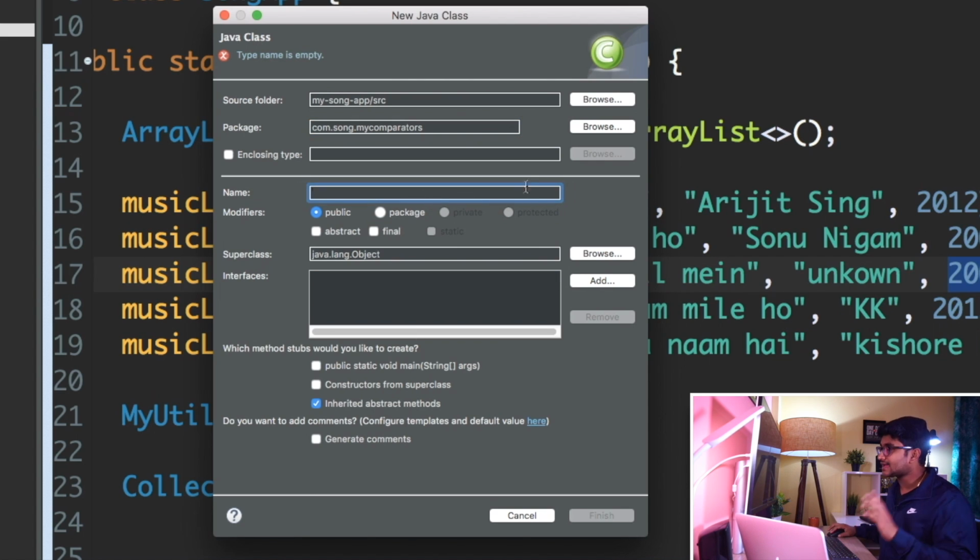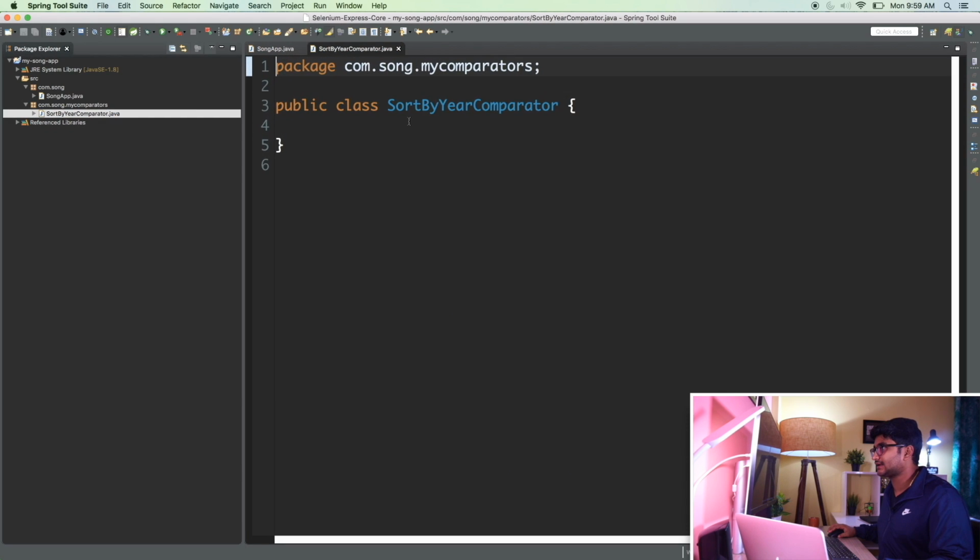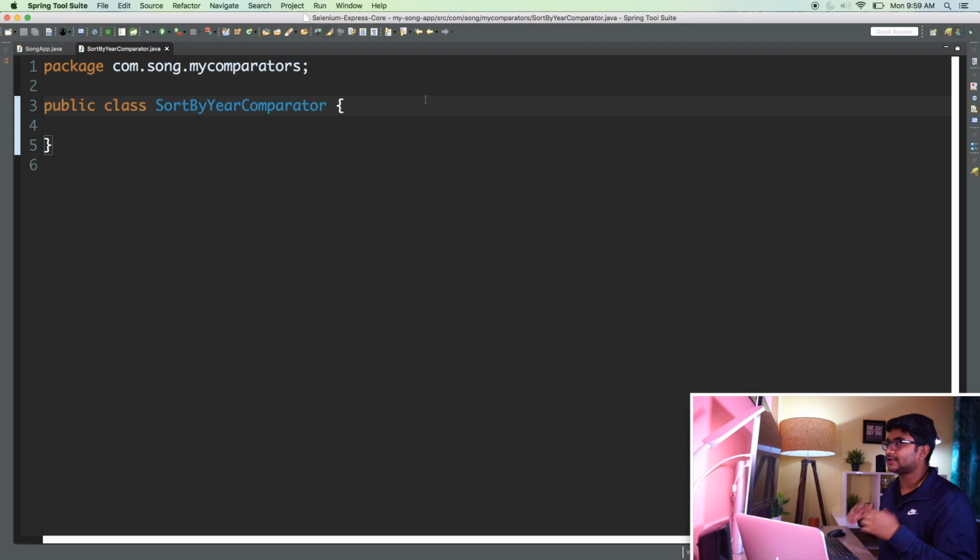And since we want to sort everything by the release year, the class name will be SortByYearComparator. My first job will be that this class needs to implement the Comparator interface. Why? Because I want to use this class to compare two different song objects, and I want to give my custom implementation.